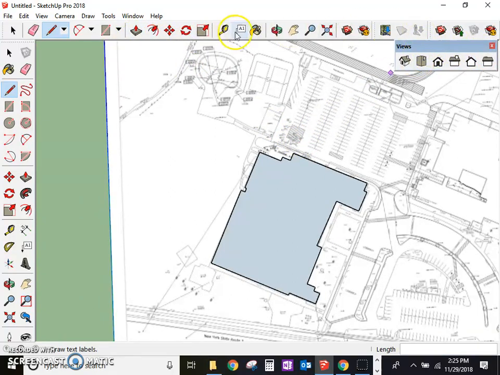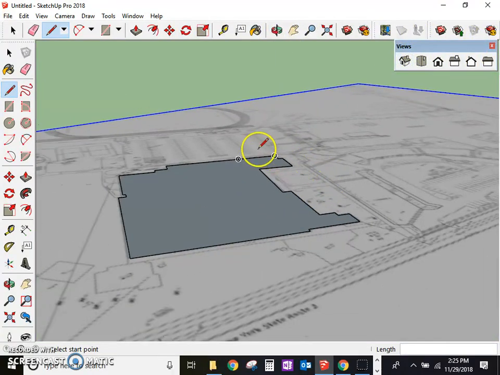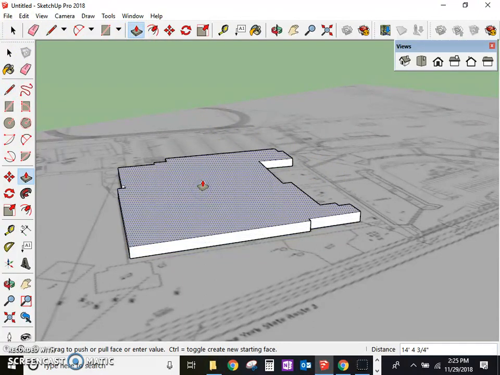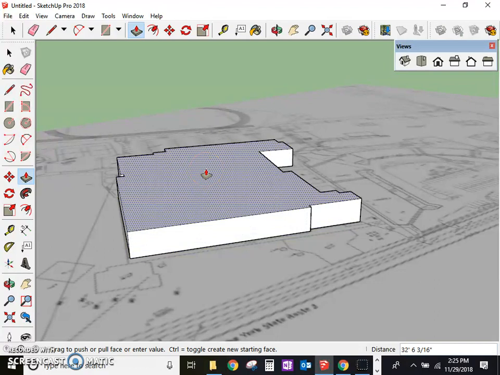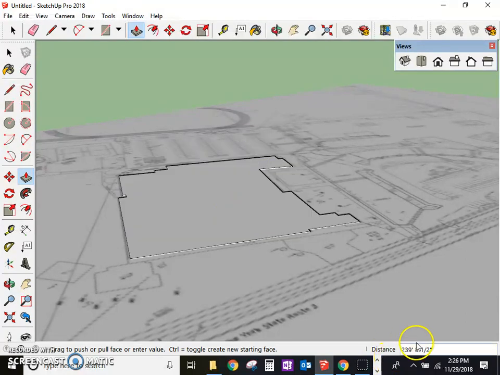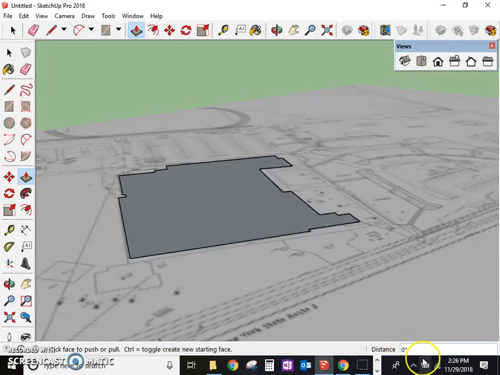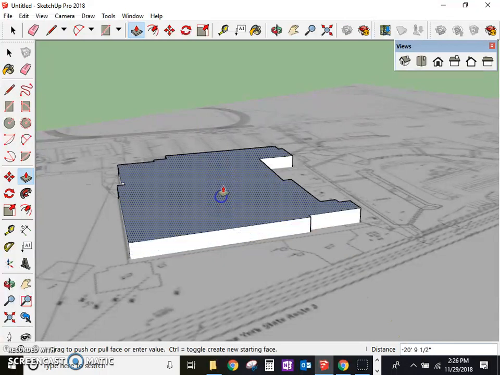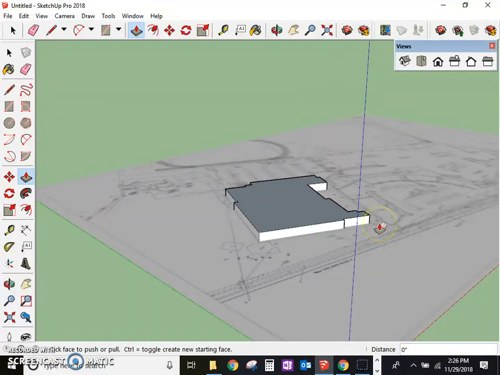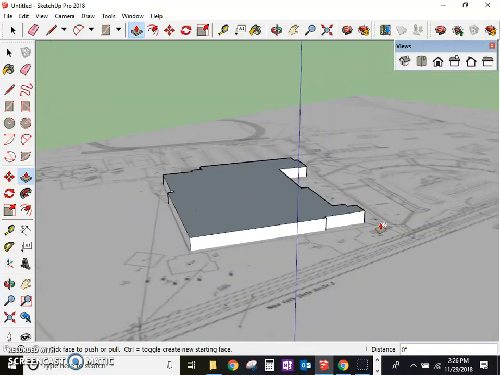But once you have that, I'm going to actually flip this into an isometric view here. I'm going to pick a different tool here called push-pull. And I'm going to extrude this, and I'm just going to say that the building is 20 feet tall. So I pull it to extrude it a little bit. I type 20 feet, and it's going to show up down here in distance. It'll show up where it says 0 inches right now. If I extrude this and I say 20 feet, so now I have an outline of the school.